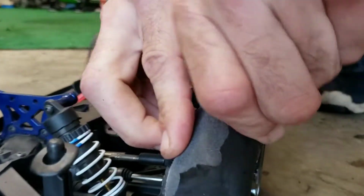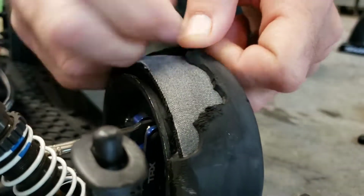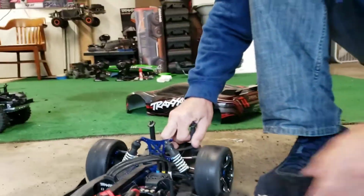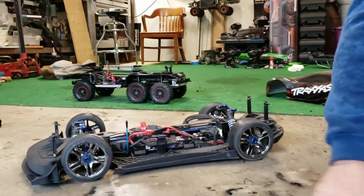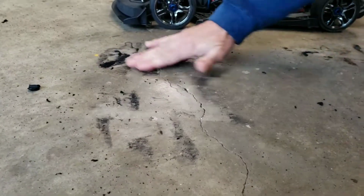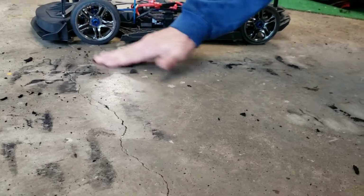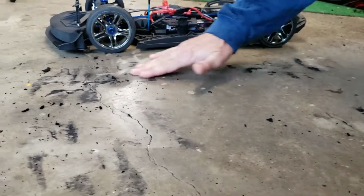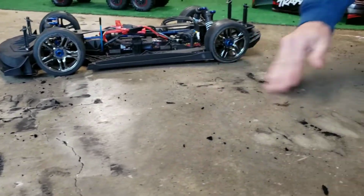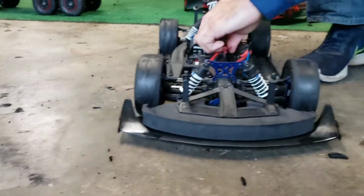So here's a nice little shot of the XO-1 tire with it's not, I guess that's considered belted. But man, these things got sticky. We'll put some rubber down onto the garage floor. The wife's not in town right now, so don't tell her. Wow. Yeah, like that is major amounts of rubber right there. Got to scrape that up. Alright, so there you go, a little destruction video for you.